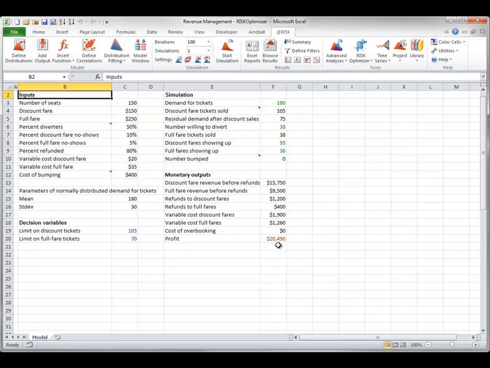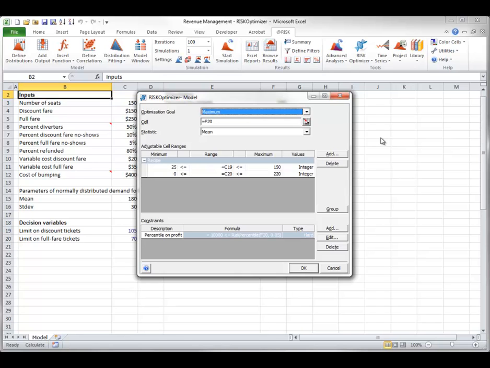To do this, you click the RISKOptimizer drop-down on the @RISK ribbon and select Model Definition. Then you fill out the dialog box as shown here. You must specify, first, whether to minimize or maximize.